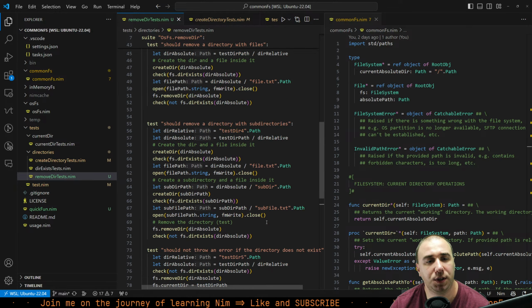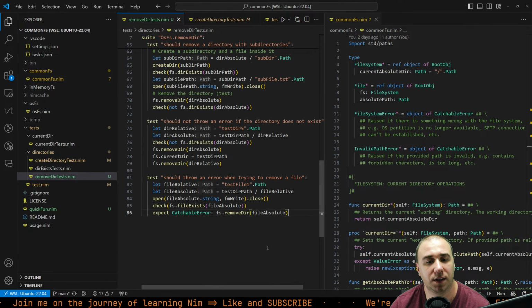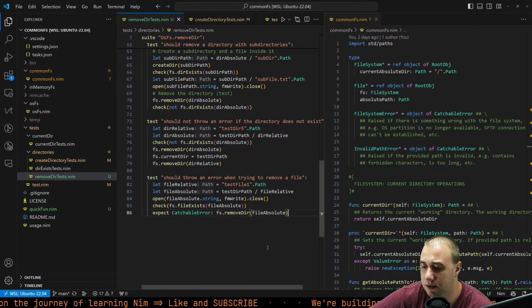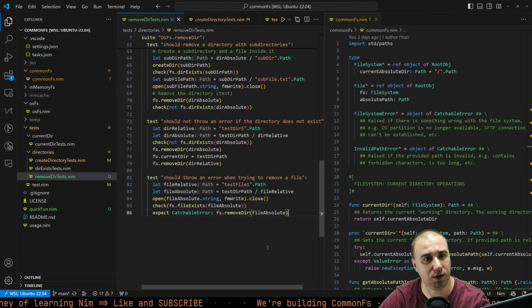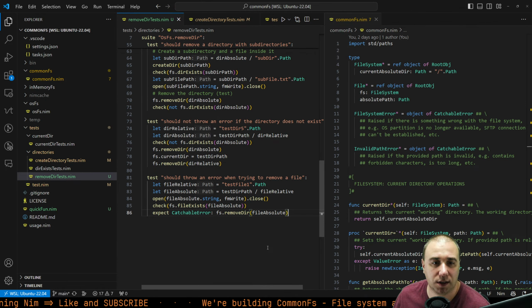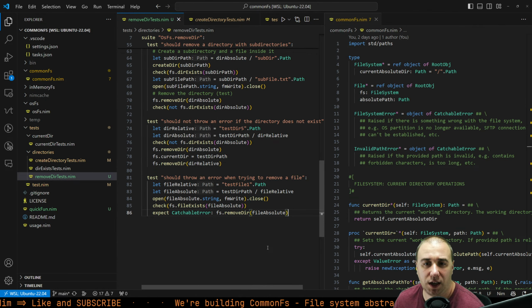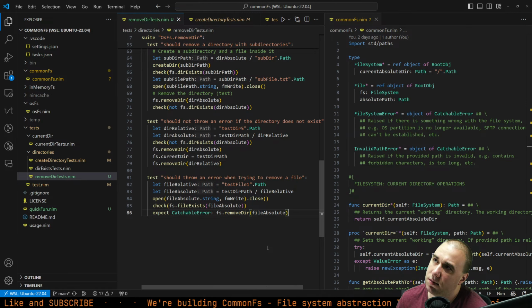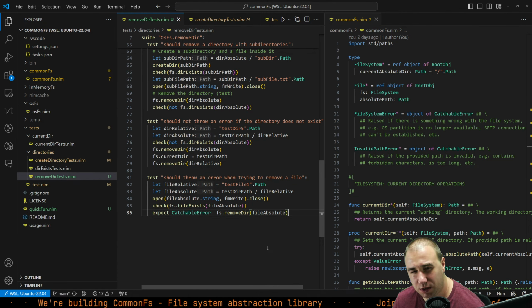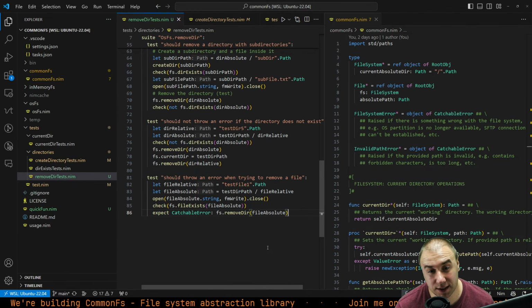Is it everything that we need to test? Because the next thing to tackle will be things like, oh, you don't have permissions, or this happened, or that happened, and I don't know how to even test it properly. I will have to have a different process running as some different user to do all that.